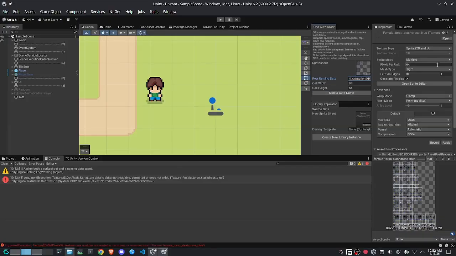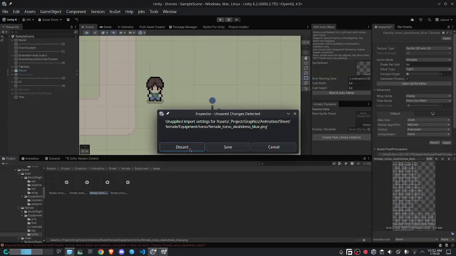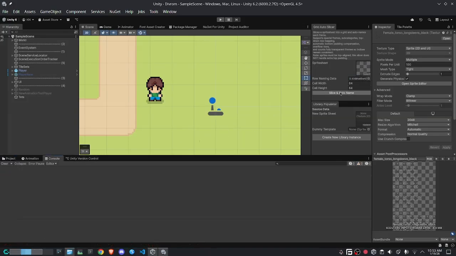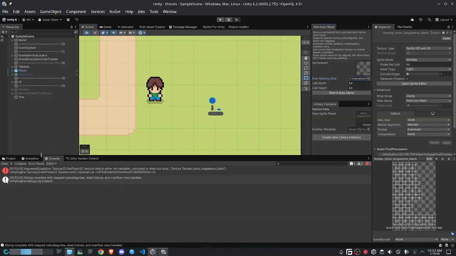Did I get the error? Yeah, because Unity, I think I tried to cut the wrong animation. Discard. I'm gonna discard this one. Clear. Did I get the error? Yeah, I got the error. It is a Unity thingy. I really hope they fix this stuff. I need to do some fiddling with the settings here on the inspector. Now it should work. Yeah, it is sliced.